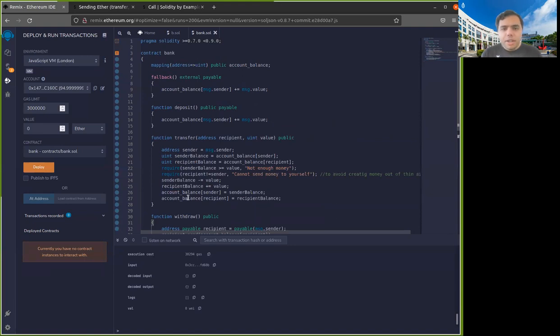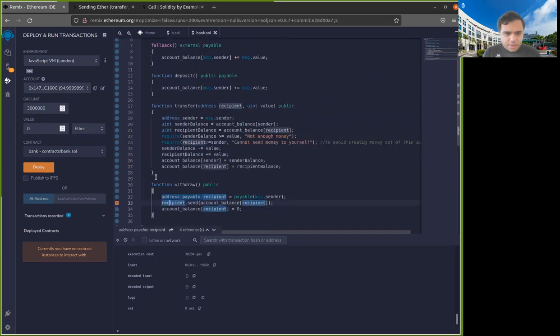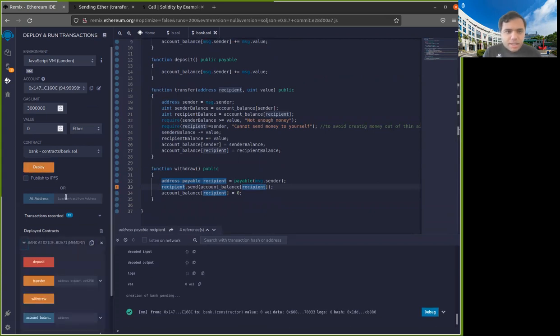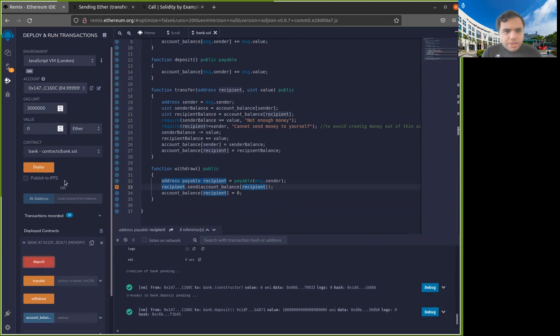Now, as I said before, on the Ethereum blockchain and on almost all other programmable blockchains, each account can either be a contract or it can be a public key that has a corresponding private key and is under the control of a real-world person. So when I have an address here, this address can actually point to another contract. So let's see what I can do. Let's say I deploy my bank contract, and let's say I deposit 10 Ether into my bank. So the bank contract now has 10 Ether.